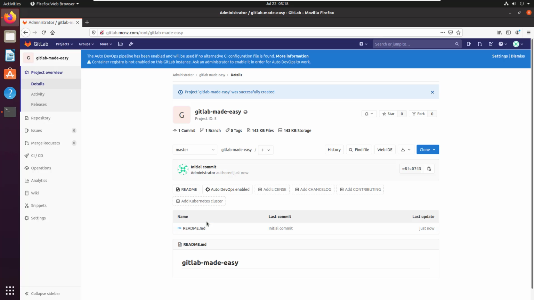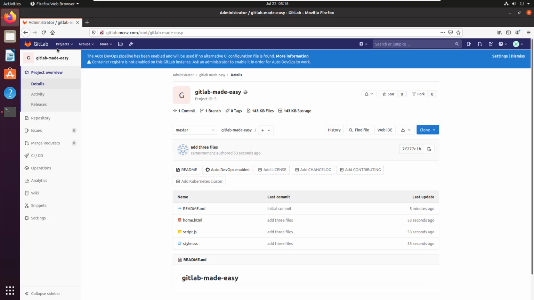And right now, this is the remote server. You can see GitLab Made Easy. It says only 1 file exists, README. But if I do a refresh, watch this magic. 1, 2, 3 extra files have been added. And that was added because my developer added 3 files, added them to the index, did a commit, and then finally did a push. Now, these files are pretty boring.